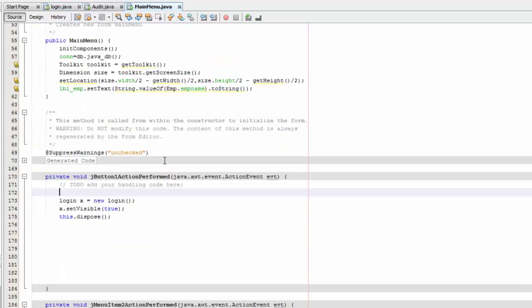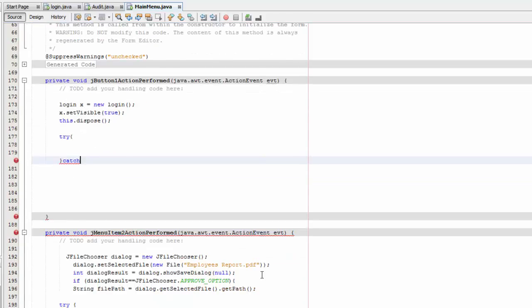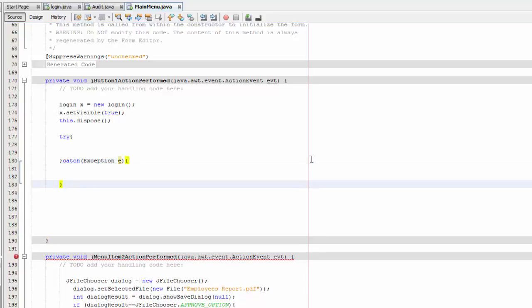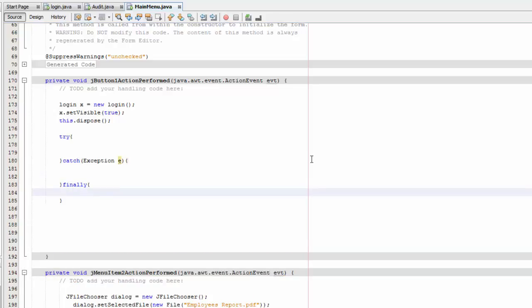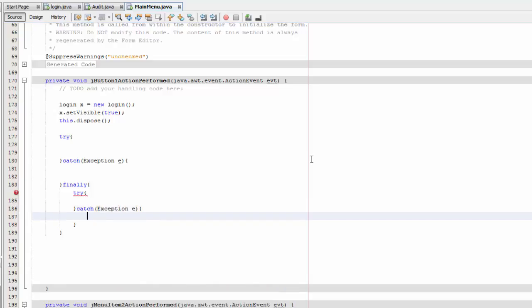You're gonna head over to your main menu again, and you can add try catch, and you're gonna say exception A, and then you're gonna say finally, and then you're gonna say try catch exception A, just like that.